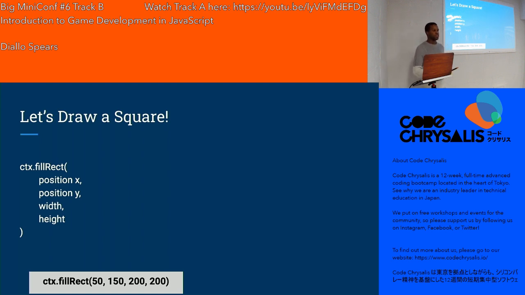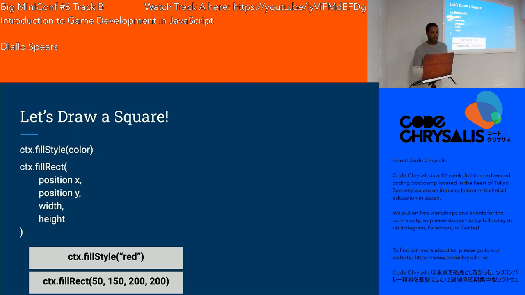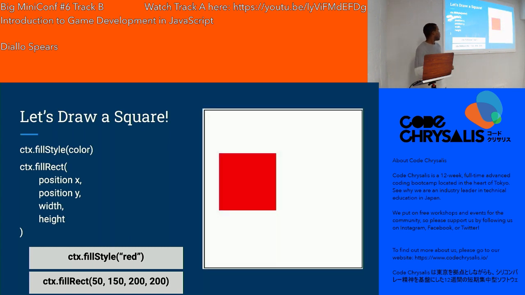One other thing to note is that the default fill style for this function is black, but if you want your square to have a different color or maybe a pattern or a gradient, you can define that using another function called fill style, which takes a color as an argument. So if, for instance, I want to create a red square, then before I call this fill rect function, I will call fill style and pass it red as an argument, and then as a result, what we have is this. We have our canvas, and we have our 200 by 200 square, exactly where we want it to be. So yeah, we've drawn our very first thing on the canvas.